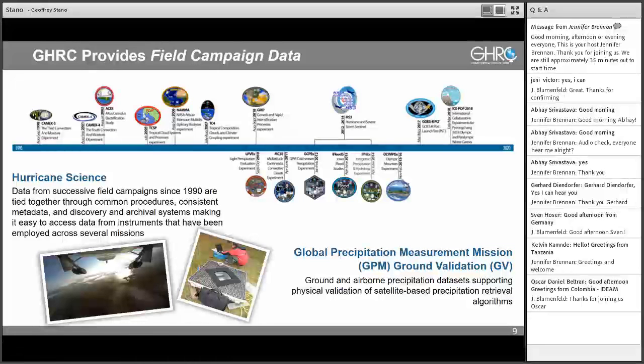More recently, we've been focusing on the Global Precipitation Measurement Mission, or GPM, ground validation. This has been an airborne field campaign mission to do a lot of the validation work for the GPM satellite. Many of those data sets are now published, and we're working on some updates to that as we speak. As I've been mentioning, one of the topics that we will have today is the GOES-R Post-Launch Test, and I'll talk about that towards the end of our presentation here.